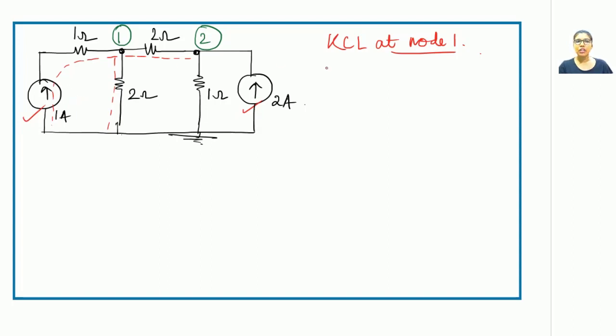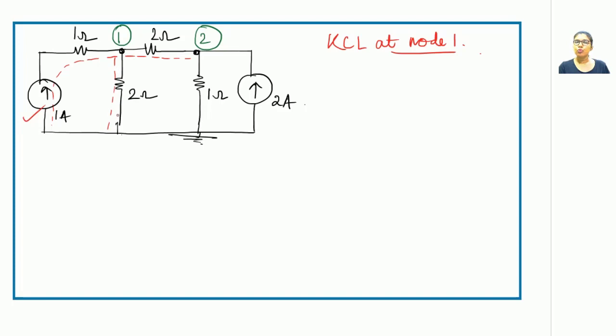I am repeating this part again. Our assumption says that the current should always flow in the outward direction for any node that we are considering for analysis. However, for any current source that is present in the circuit, the direction of the current source is to be considered. Is that part clear?